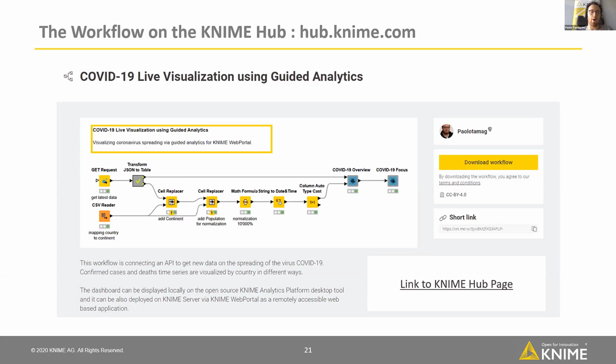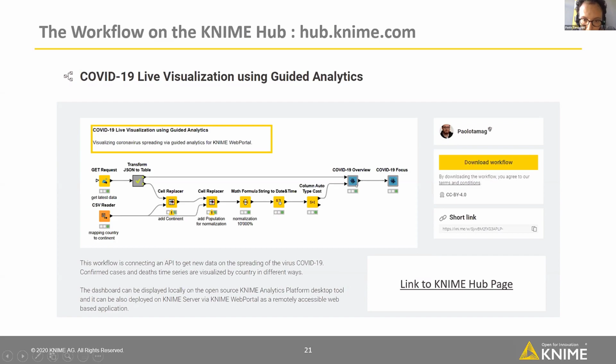And that's how all of this started. I was thinking, why don't we visualize the COVID data with KNIME, right? Then I decided to share it with the community, and in the end, it was enough material to do this webinar. You can find this link also once you download the slides.